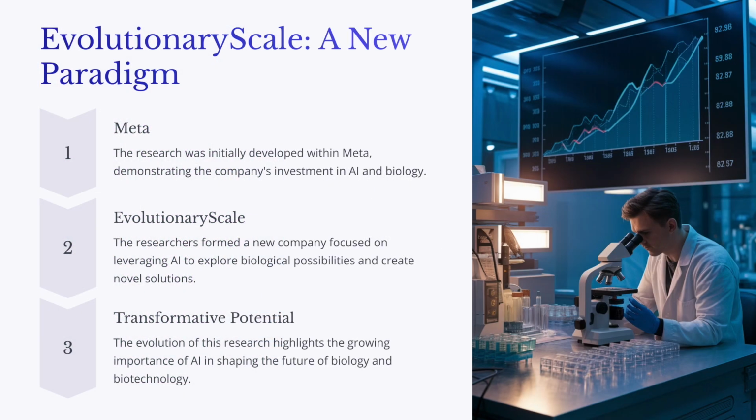This discovery also raises some big philosophical questions, like if AI can create proteins that nature hasn't even thought of, what does that tell us about the nature of intelligence? Are we seeing a new kind of creativity emerging from these algorithms? And what about the implications for the future of evolution? Will AI play an increasingly important role in shaping the diversity of life on Earth? Could we see hybrid ecosystems where natural and artificial proteins coexist? It's a mind-boggling thought, but not entirely out of the realm of possibility.